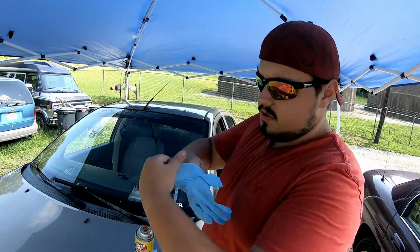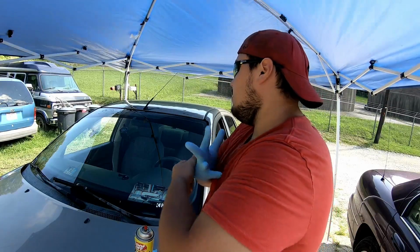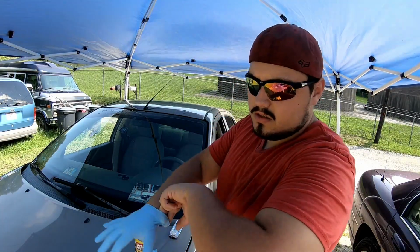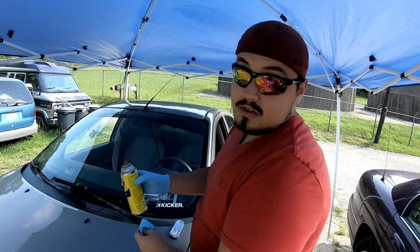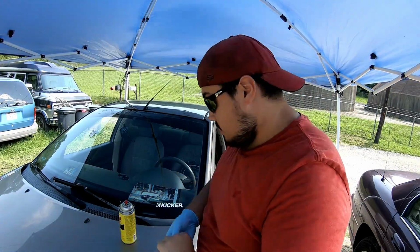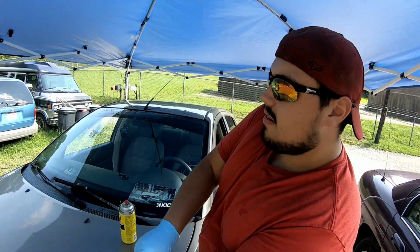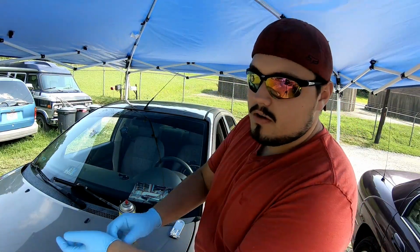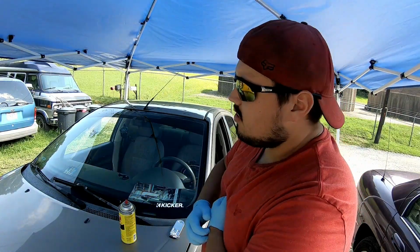blue ones I have. They're just the automotive gloves, because you don't want this stuff getting on your skin, because it is a solvent and it will irritate your skin. Pretty sure. I'm just gonna say it does, so it may or may not. But just get you an old rag. I'm sure you got one somewhere. And get you an old rag.